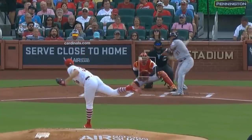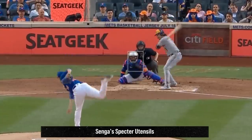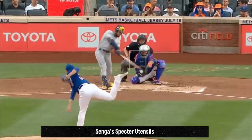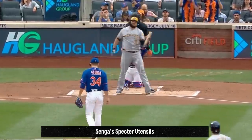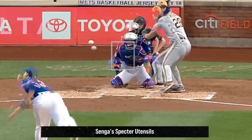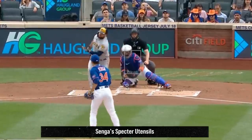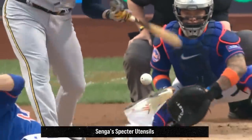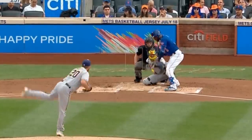Miles Michaelis had 4 Ks in 5 and 2-thirds innings giving up 5 runs but had these hammer curveballs. Kodai Senga had 8 strikeouts in 5 innings giving up 5 hits and had a really solid outing with these fastballs, these cutters, and of course his ghost forks — look how filthy these things are. Here's an overlay of Senga's ghost fork with a fastball and you can see how that ghost fork comes in looking like a high fastball and then absolutely disappears. Hitters are slugging only .145 against his ghost fork with a 58% whiff rate. Senga faced Wade Miley who had 3 Ks in 4 innings giving up 2 earned runs and had this painted fastball and this paint-ish fastball, which led to this Justin Verlander reaction.